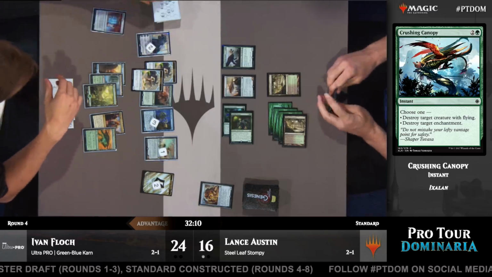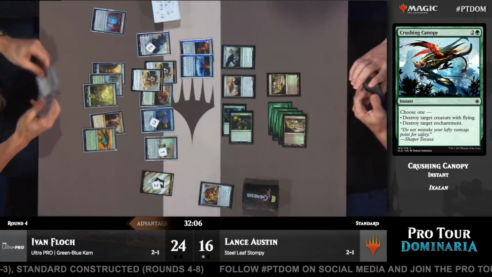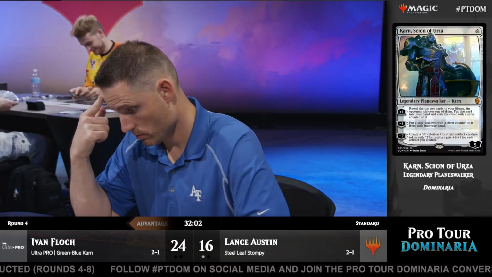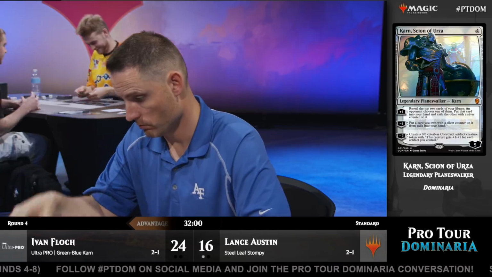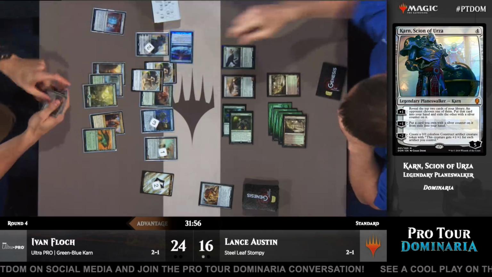This is a really interesting case of who's the beatdown. Is Ivan ultimately favored here if the game goes longer? I'm not so sure, because this 12-12 is something that green-blue is not very good at dealing with.